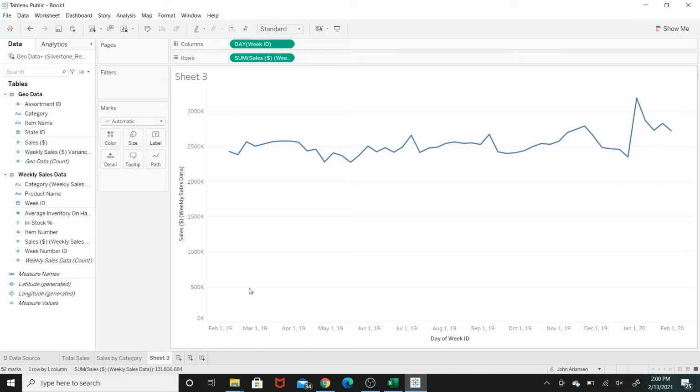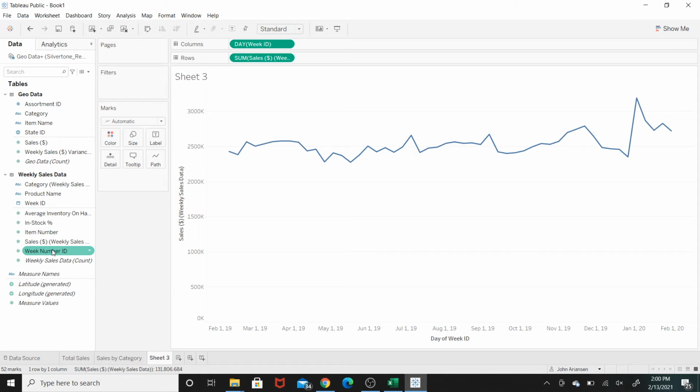And the reason being is that you need to visualize your data in terms that your end user is going to understand. So if your end user sees week 1 as actually February 8th, then you need to have your axis depict that. So one way we could do that would be to fix this axis, or we actually have another data point that we could work with, which is our week number ID. So instead of fixing the axis, I actually wanted to convert this from a metric to a dimension. And part of the reason why is that it actually just uncovers some even more interesting insight.